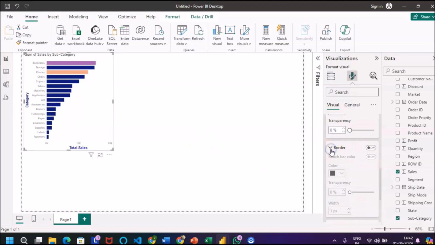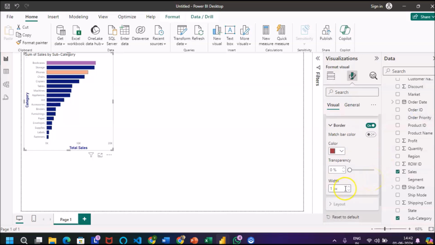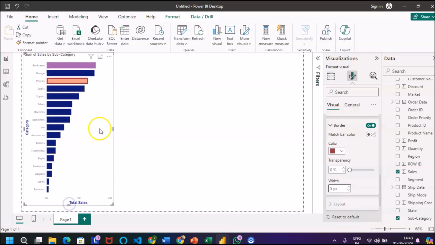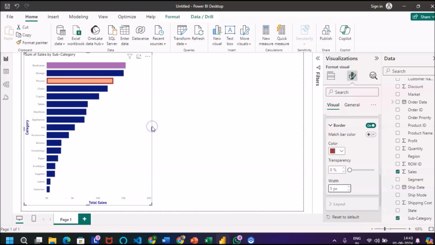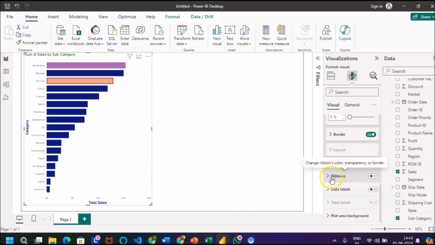We can give border as well to a single bar, means for this area only we can define the border. You can see here how we can define it. So for border we can give red, width we can maximize it a little bit so that you can see how the border is coming. So you can see here this border is showing here. If we increase the size a little bit, then you can understand it. So this is how you can see. So we can minimize this one, and then let's go to this next one.